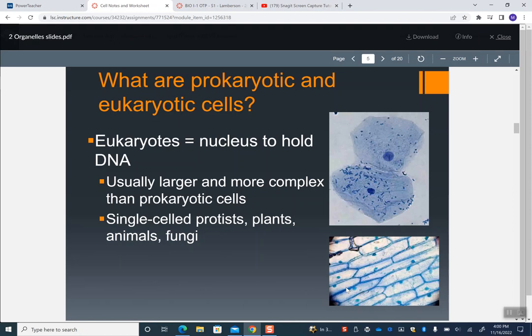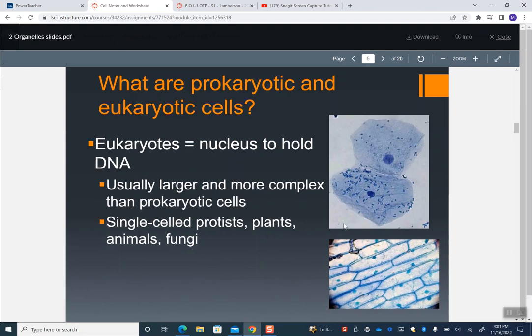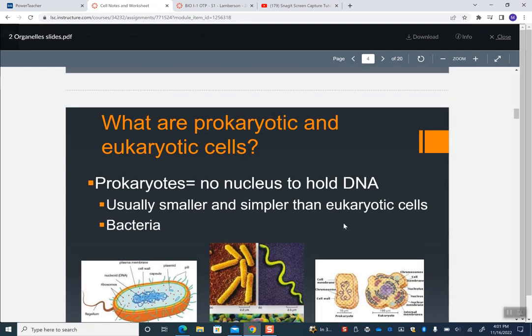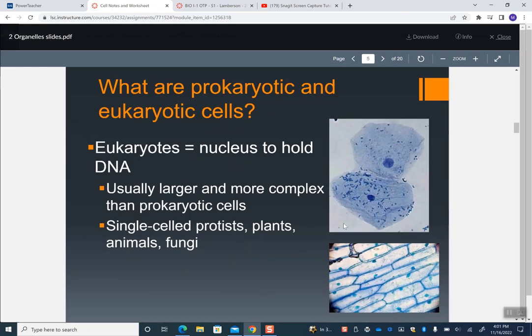So because there's a nucleus to hold and protect all the DNA, they can be larger and more complex than prokaryotic cells. So this is going to be all animals, plants, protists, fungi, but pretty much everything else except bacteria is going to be eukaryotic. And you can remember this by knowing that you are eukaryotic. Humans have eukaryotic cells, so do plants, animals, and everything else except for bacteria, basically. So those are our main two types of cells. We have eukaryotic with a nucleus, and we have back here prokaryotic without a nucleus.